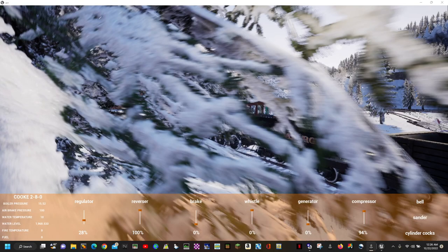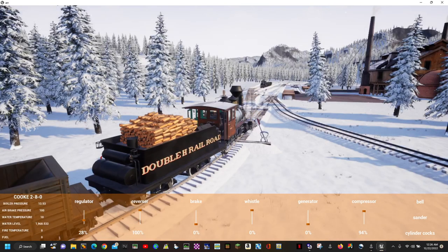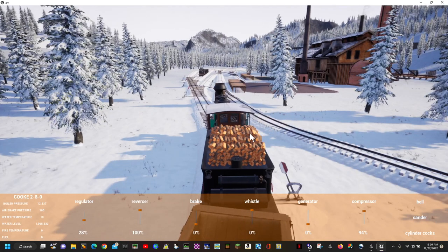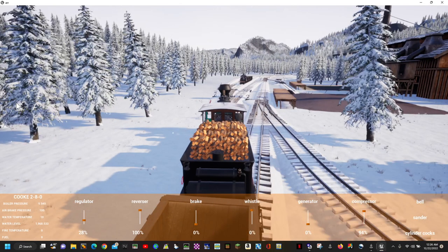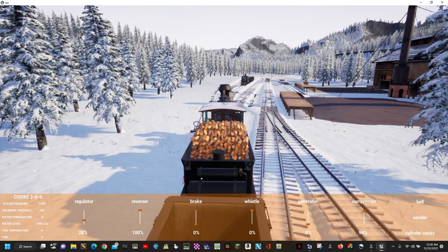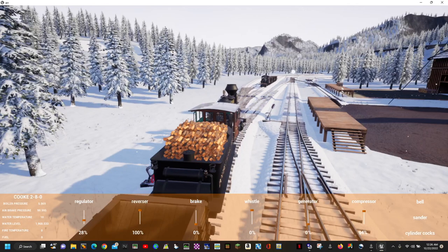Yep, so I think we're good. We're good in here, guys. And we're gonna pull up right beside the climax, and I think there's three coal cars, so now we got four coal cars. So that'd be great. Now we just need two more coal cars and we'll be good to go.